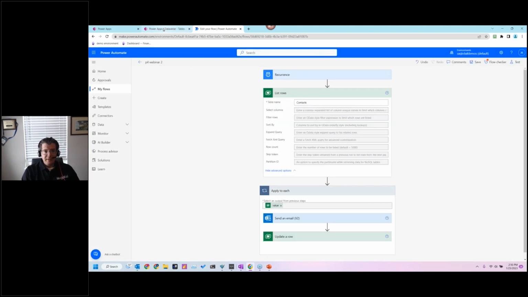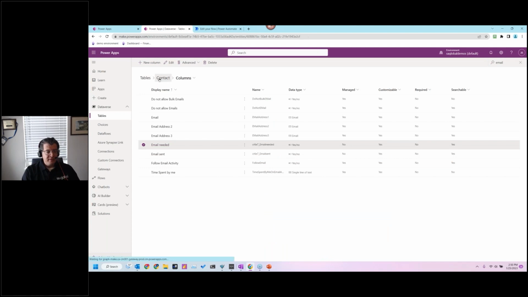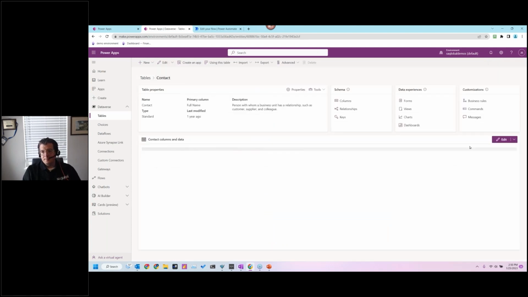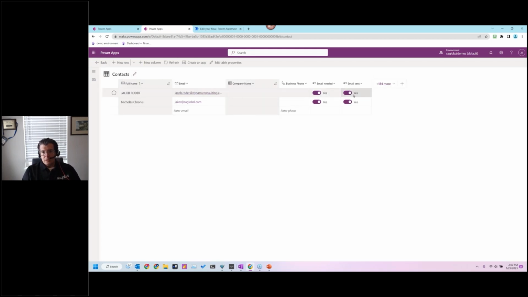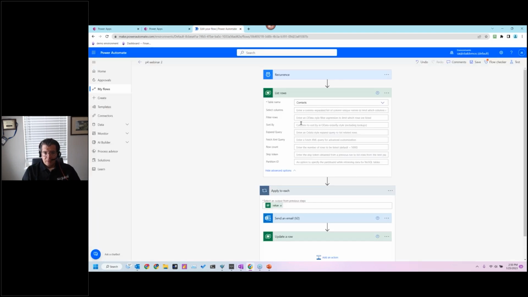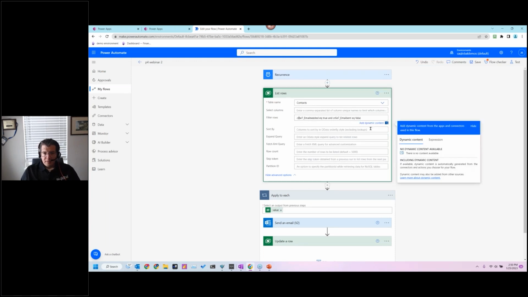Two things we have to do. So now we updated this flag already on these records, so we're going to come back here and change this. Email sent, no. And we're going to go back to our flow. We're going to put our filter rows back in, and I'm going to get rid of the caps.